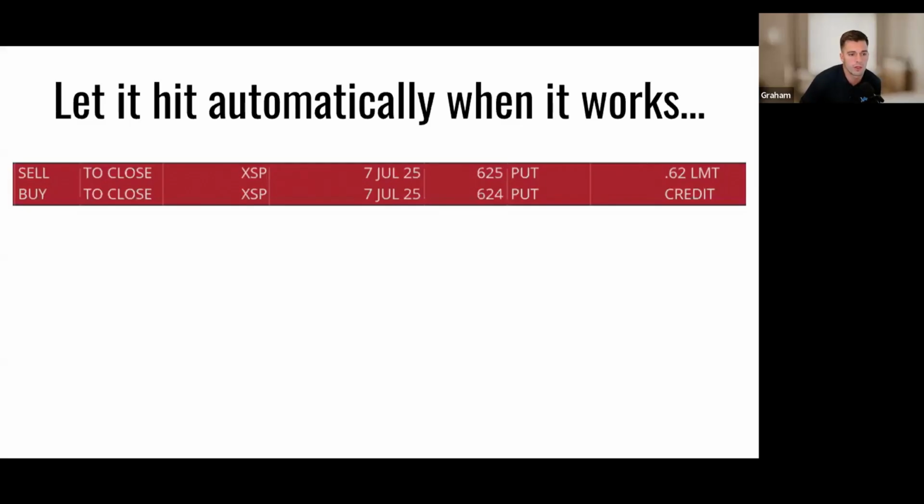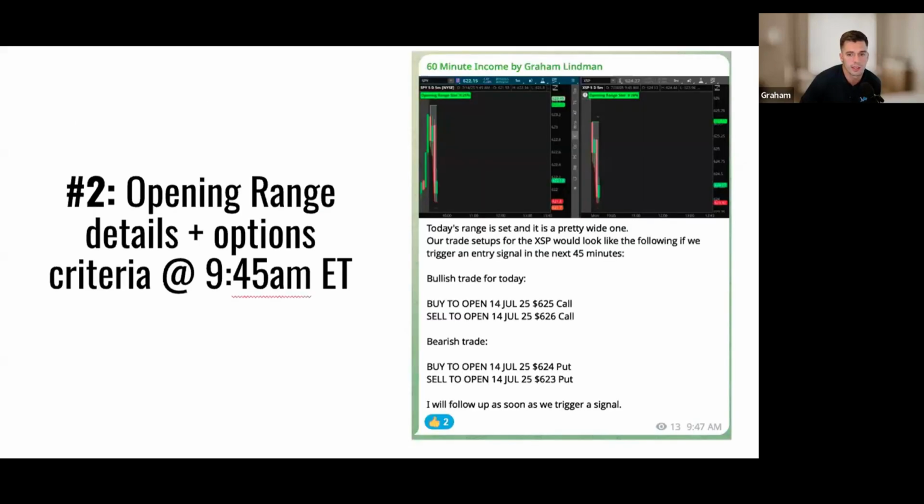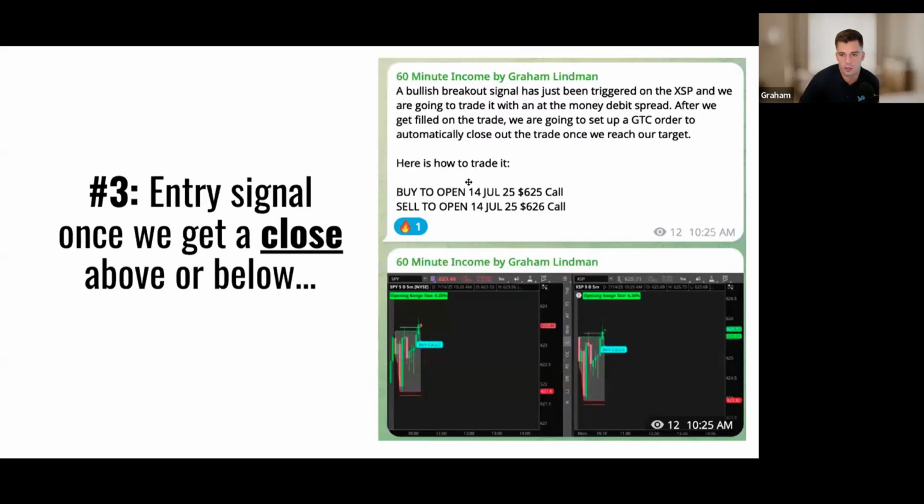If you don't have level 2 and you want to start trading this, basically what you can do is take the buy side of the spread I've given you. So there's buy and sell. You would just take the buy side, add 7 days to the expiration. So in this case, you would buy the 21st July 625 call. I cover that in the next masterclass. So if you don't like spreads, or you don't have a brokerage that can trade them, you can just add 7 days to the expiration and do the buy side.